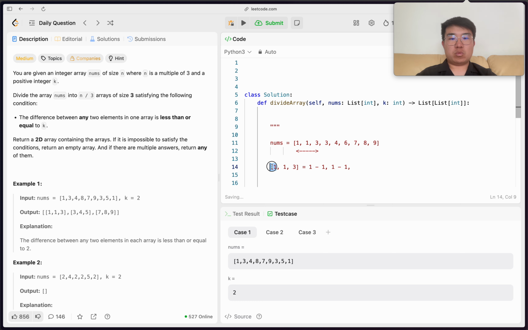We could do 1 and 3, so 1 minus 3, or 3 minus 1. We could do this combination, same thing, 1 minus 3, 3 minus 1. And I think that's it.